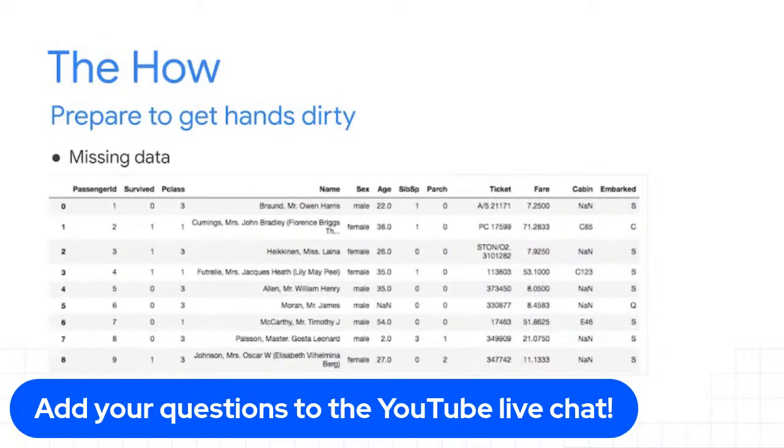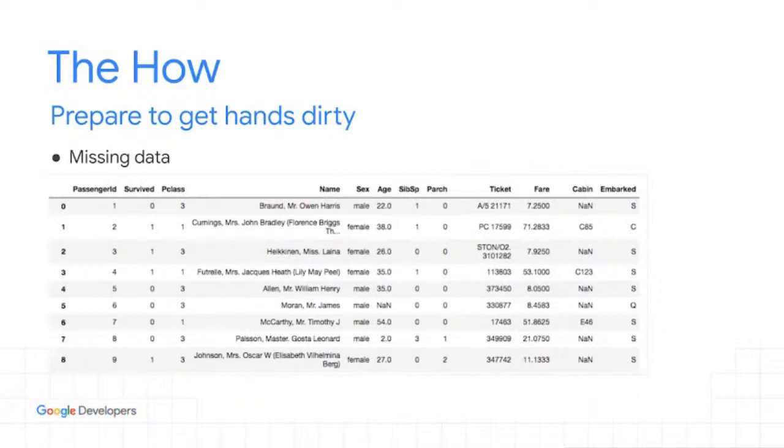So my first example is missing data. The screenshot here is a data set from Kaggle. For those of you who are familiar with data science, I think you must know the platform called Kaggle. It's a great platform where you can apply your data analysis and machine learning skills to solve big challenges in the real world. The most famous one here is the Titanic challenge. Basically, what we are trying to do is predict whether each passenger will survive the accident or not, based on their name, gender, age, etc. And as you can see from the data set here, for the column cabin, there are a lot of NaN or null values. It's really common when you're working with your own data set that there will be a lot of missing data, so you need to figure out how to cope with it. So this is going to be a first step.